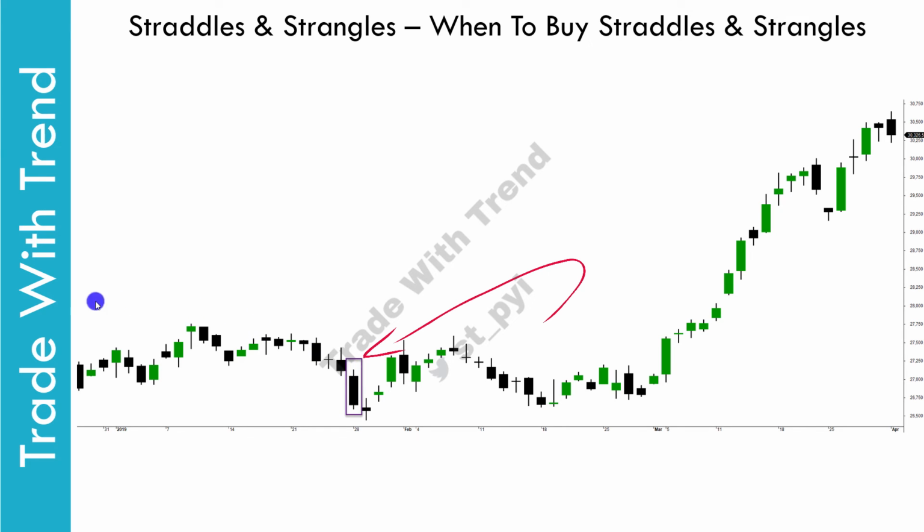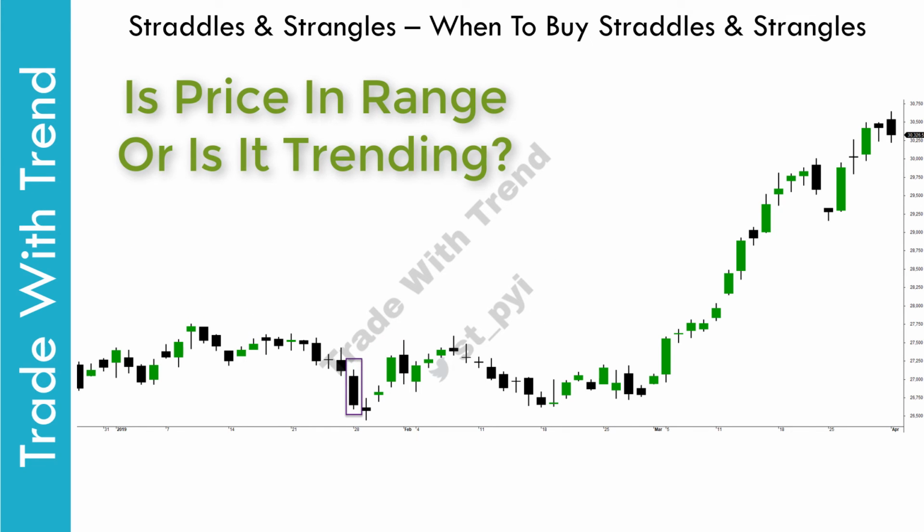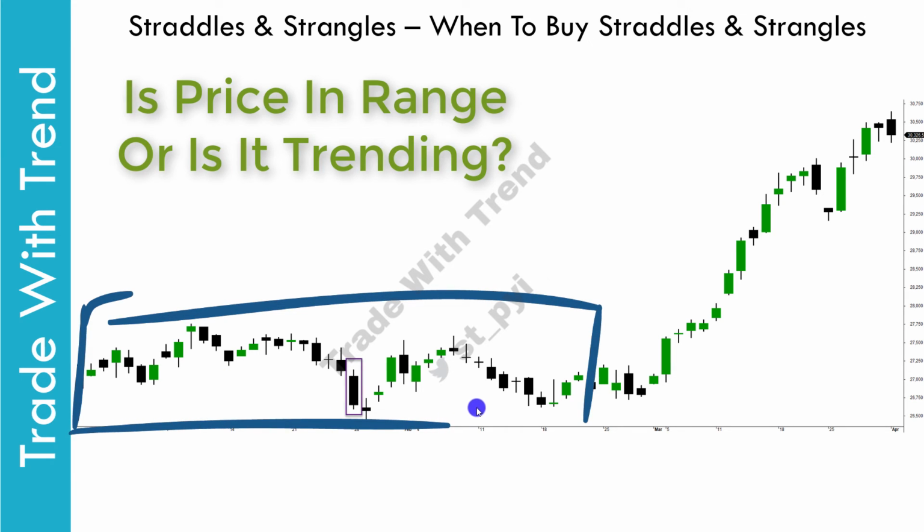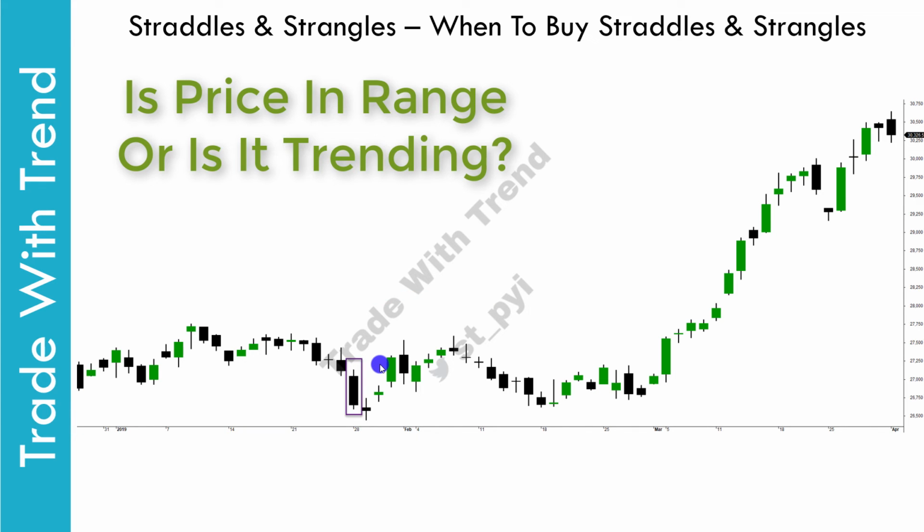Second thing I look out for is to check whether price is in a range or is trending higher or lower. If price is in a range, there is no point buying straddles or strangles as premium would eventually fall due to time decay. In the Bank Nifty chart in front of you, between January and February, price was fixated in this range. Most candles in this range were small and lacked any significant momentum. Without momentum, time decay would again eat into your premiums. Therefore, make sure that element of momentum is clearly visible.